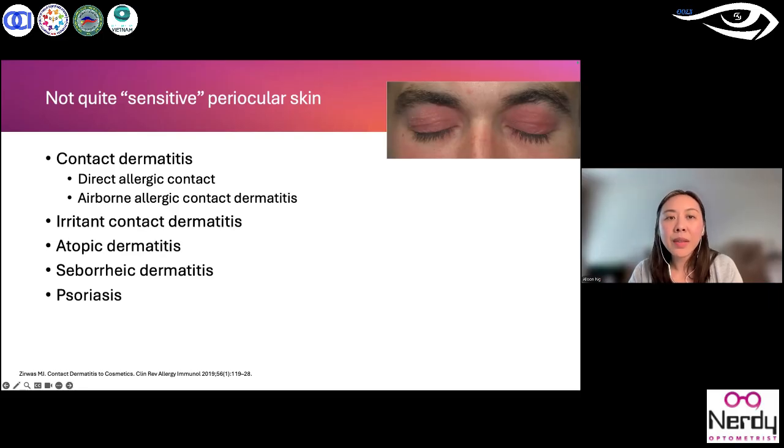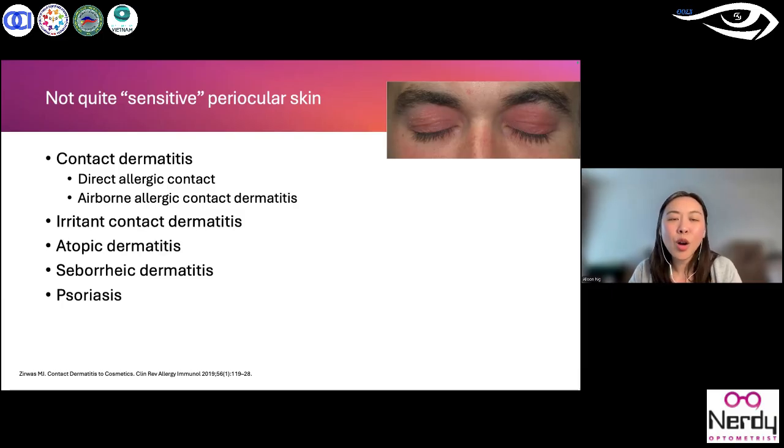If we look closely at the eyelids, we can see that this patient has dry, red, scaly skin, and they show a sign called lichenification. Lichenification is where the eyelids become thickened, and they become thickened because the eyelid is rubbed so much. It just becomes a response that happens by the skin. And often contact dermatitis in this particular area of the eyes is caused by cosmetics, whether they apply the cosmetics indirectly or directly.